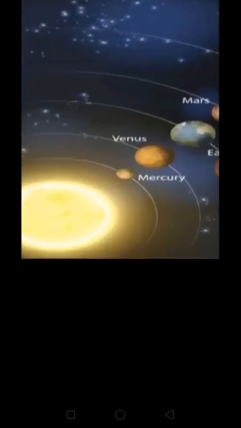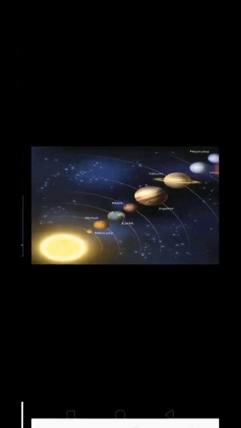Now let us learn something about the sun. This is the part of the solar system and it is the main member of the solar system. The sun is a medium sized star. It appears much bigger and different because it is much closer to us. In the universe there are lots of stars that are even bigger than the sun. Understood? The sun appears big only because of its closeness.